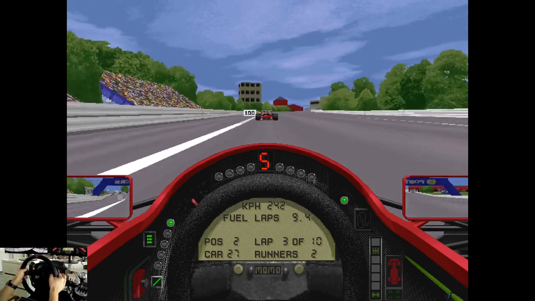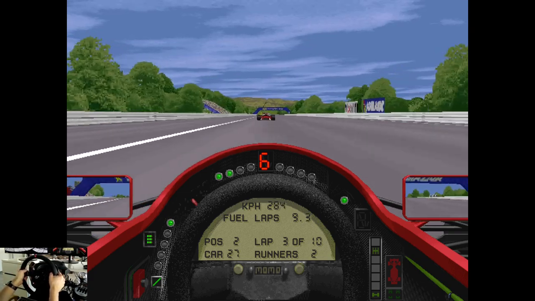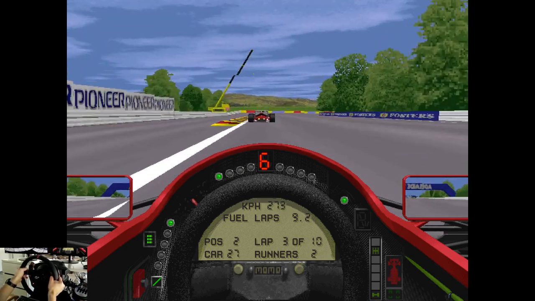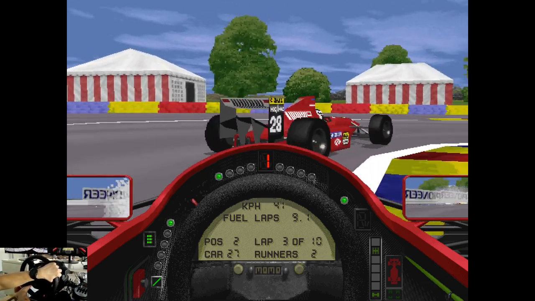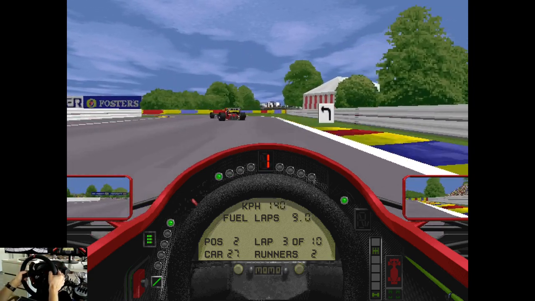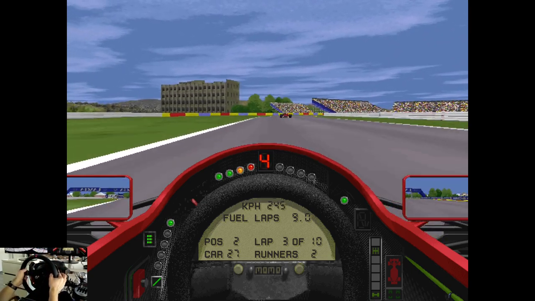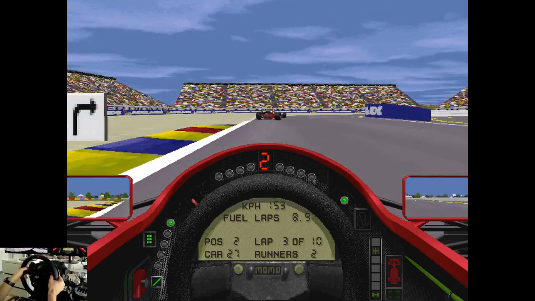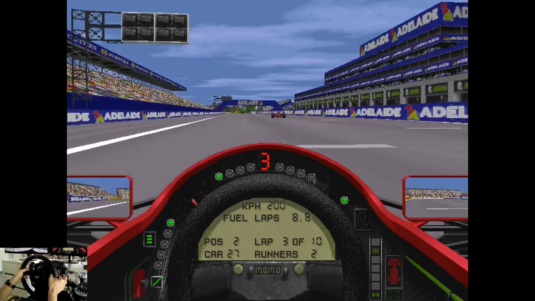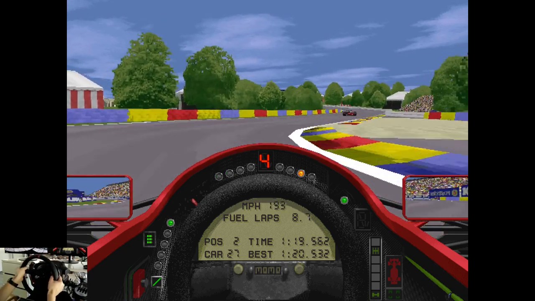Come on, go, go, go, go. Come on, Thrustmaster RS T500. You're embarrassing us all. A dive bomb. Didn't work. Oh, come on, Thrustmaster, you're losing to a like 25-year-old wheel.